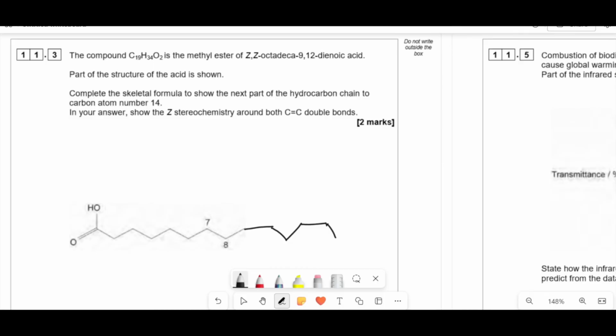Now, here, it is the methyl ester of octadeca-dienoic acid. So it's got 2 alkene bits in it, right? So if that's the case, we also have to add our C double bond Cs anyway, so there's already that in there. So this diene is going to have 2 double bonds here, like this. Now, it's a Z, so it's going to be on the same side, so that's that, and then this is also going to be the same sides as well. So that's it, actually. There you go.